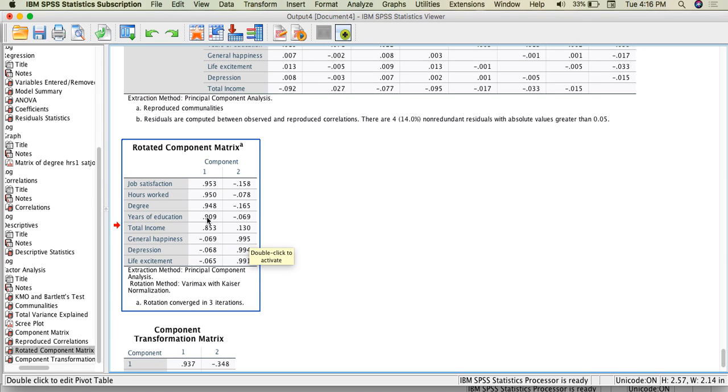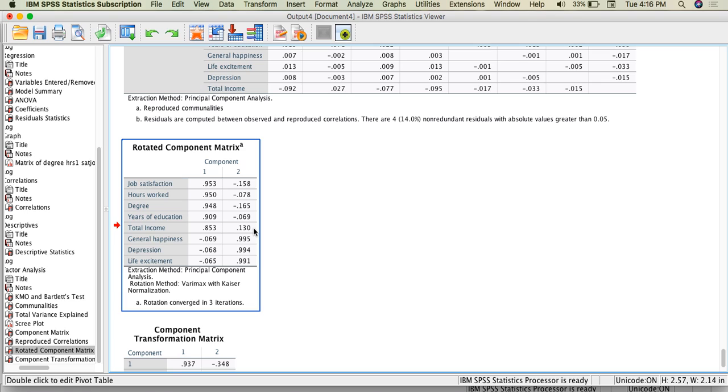But remember, if these loadings had been a little different, we could have even had a good loading like 0.57 on one of the islands, but the other island wasn't at least a 0.20 difference when you subtract the numbers. Then you're going to need to drop that item and throw it out. In item development, you generally get rid of a bunch of items at this point in the process. This particular data set with only 8 questions didn't get rid of anything, but just be aware for the future. Okay, and then you just want to name it.